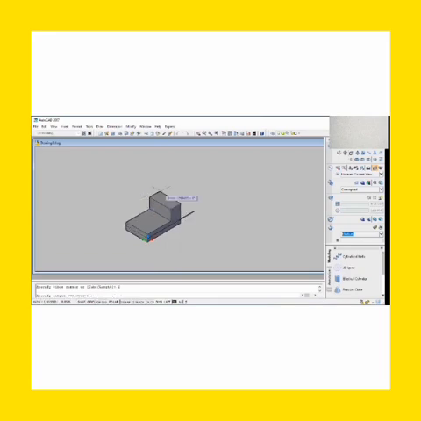Now what's the length? The length this time around is 70. 70 is already there, so we press enter. And then the width is 27, so you type 27 and then enter. While the height is 10, type 10 and then enter. So now that is it. So you now take your subtract command, SU, enter.